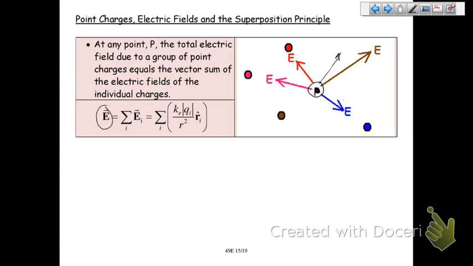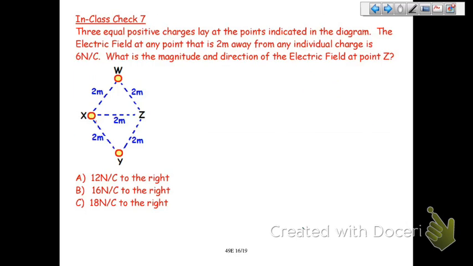By the way, can you tell me, is the electric field caused by that charge from a positive charge or a negative charge? Positive, because it's a repulsive field. It's a repulsive force which gives you a field going away. What about this one, positive or negative? It's pulling towards it. So boulders rolling downhill. Oh, that's a negative. Okay, so visualize, visualize, visualize.